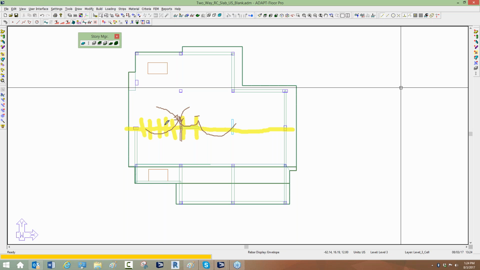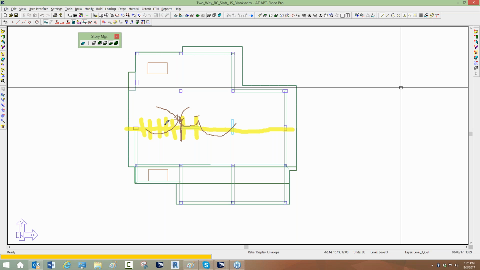So as a user, when you're investigating results, you might see a pink design cut that's flagged at sections cut into walls, and that's because the demand moment for strength could be greater than what the capacity is there from the service or minimum reinforcement that's being provided at that section. And it's alarming to users.